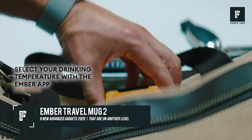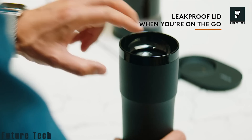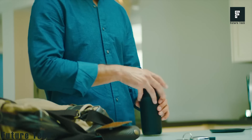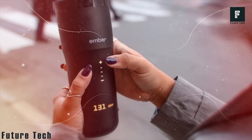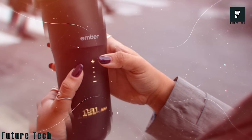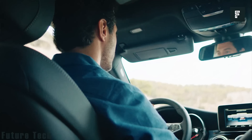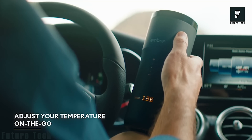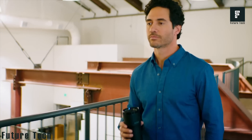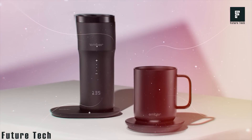Ember Travel Mug 2. The new Ember Travel Mug 2 allows you to wave goodbye to the days of drinking room temperature coffee. This beverage-warming mug lets you dial in the specific temperature you'd like your coffee to be, and you'll never have to worry about your coffee being too hot or too cold. The wirelessly rechargeable mug connects to your smartphone, allowing you to choose a variety of features and settings at the push of a button. Best of all, you'll never have to worry about recharging it, as the base of the unit also serves as a wireless charger.